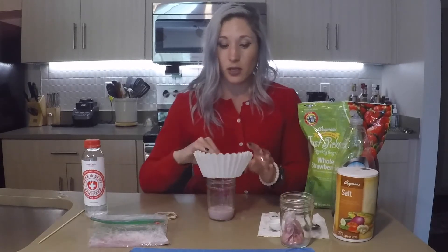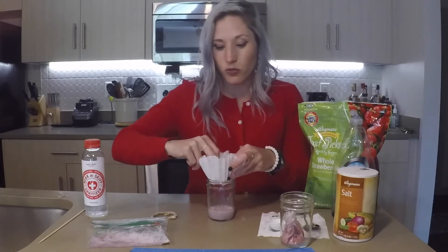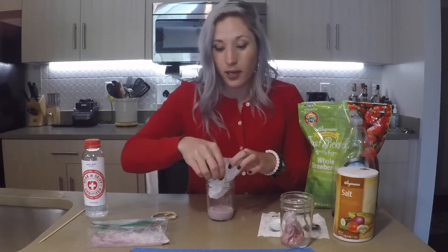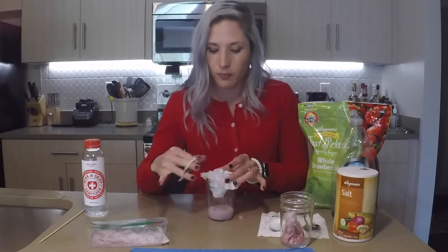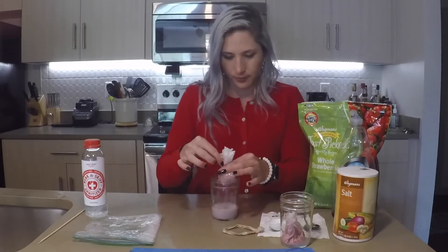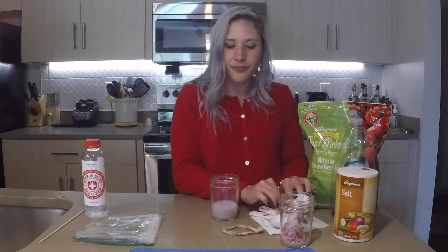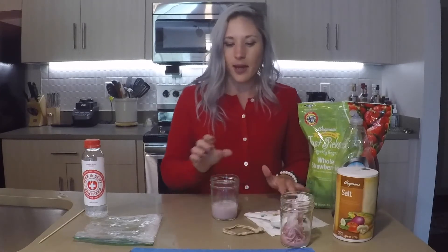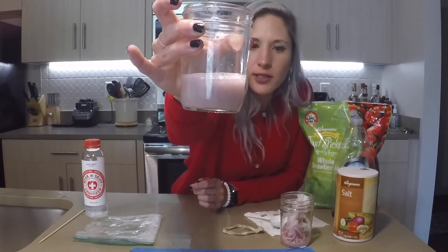I'll have half of my mixture left, and I'm going to use a second coffee filter to strain the rest of it, again using my hair tie to seal it down. I think I've got plenty of DNA mixture. Let me show you guys — it's this nice pink haziness, but you can see that there are really no chunks left in it.